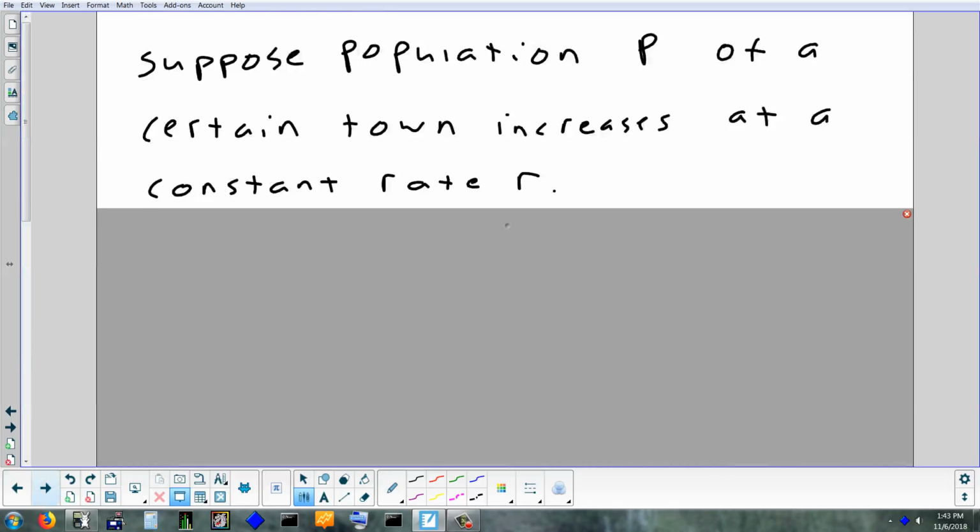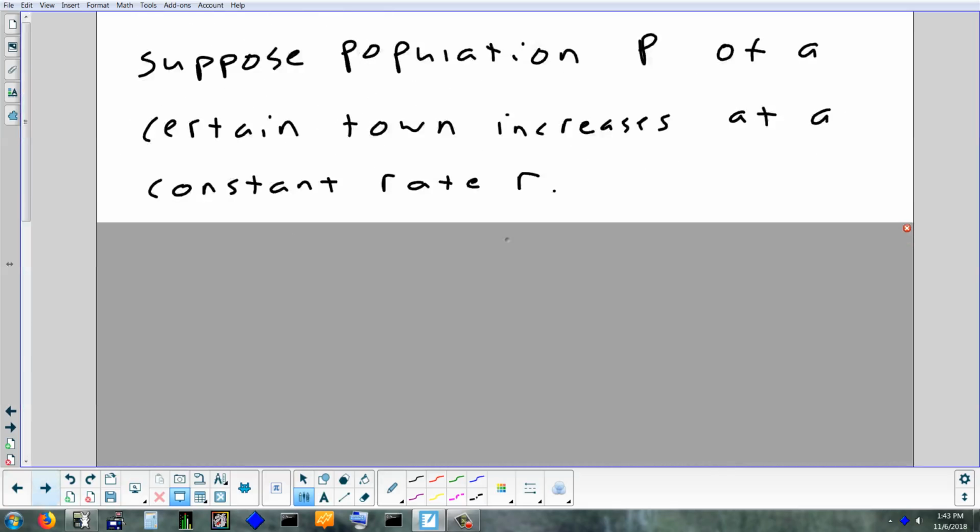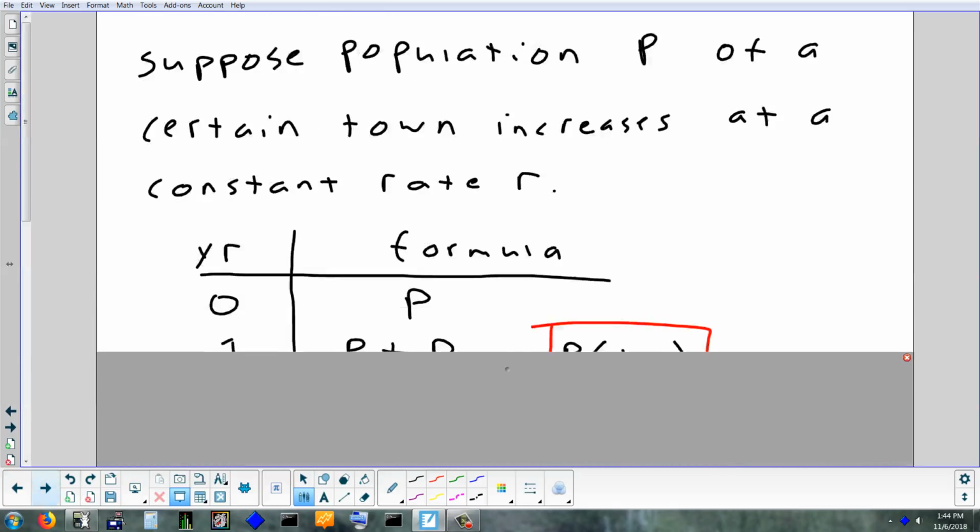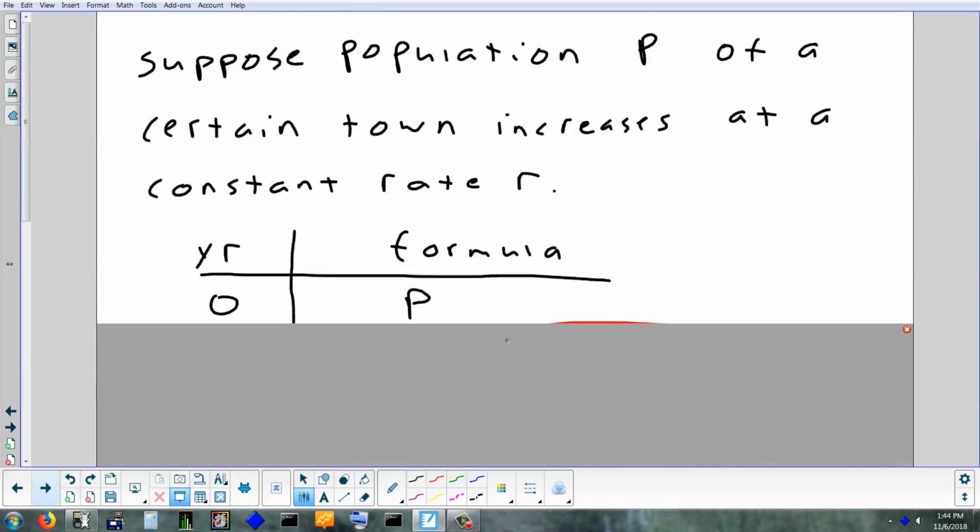All right, so the last thing we're going to look at is a few word problems. They're all, I think, very straightforward. You just have to plug into formulas. Now, first thing we're going to look at is for a population of a town. And we're going to assume that the population is P. There's P people in the town. So, at year 0, the population is just P. That's all it is.